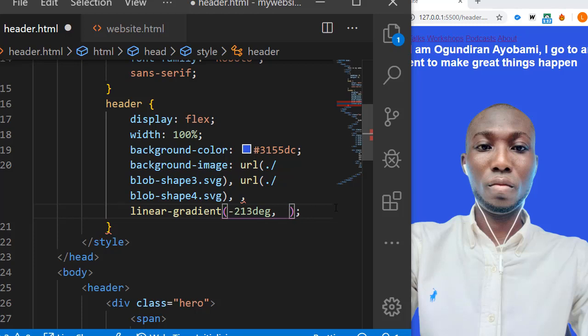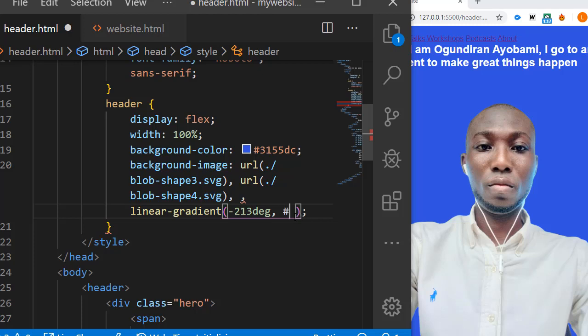So, and we set the color. After the direction, you have a color and a stopping point. The stopping point is optional. So when I say stopping point, the point at which the color you write first will stop. That is the stopping point for the color we have written, this one.